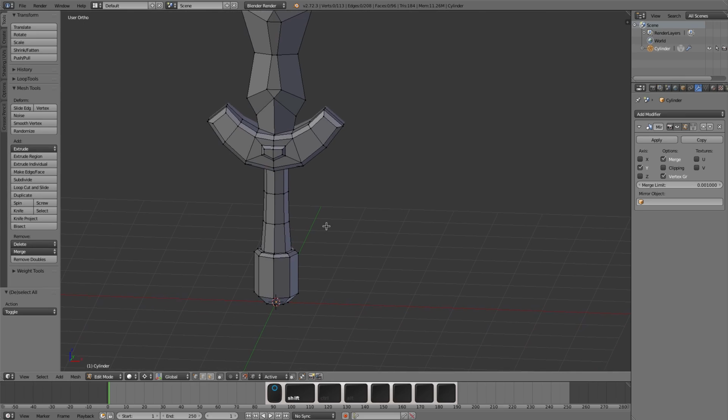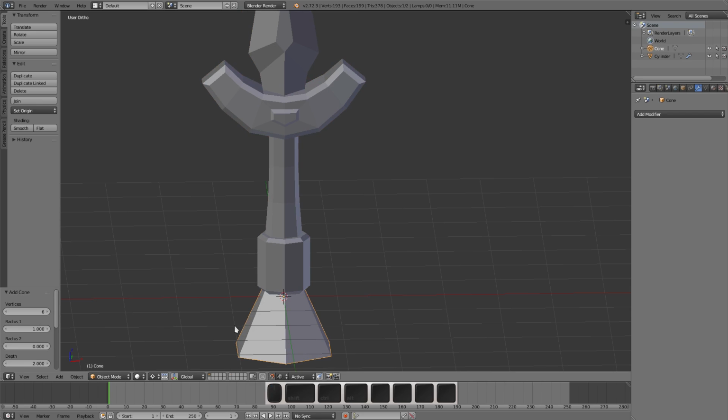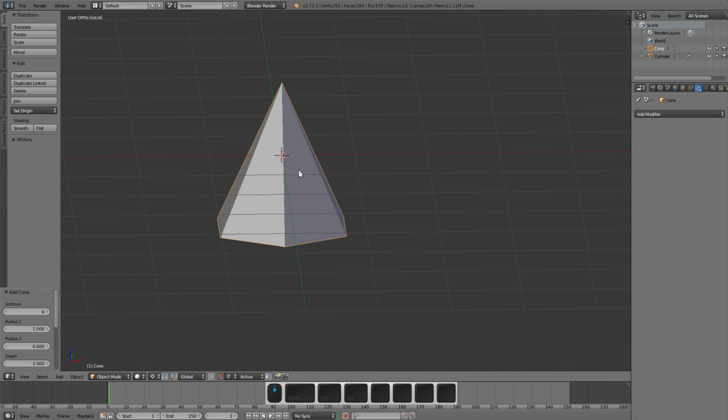Let's add the spikes. I almost forgot about those. So to do them, I'm going to do them in a separate object. And I'm just going to make a cone, and I'll do it 6 sides. And I'm going to hit numpad slash, which is just going to go into local view. And it's basically just hiding everything else.